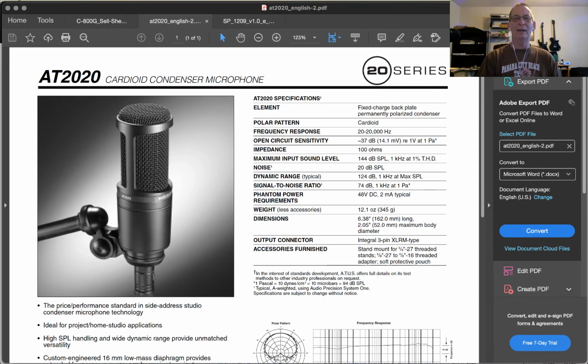Okay, before we get into looking at a lot of corrective measures to try to achieve the sounds that you want with your microphone, first let's look at limitations and the most important things you need to focus on. So this is my AT 2020 microphone. This is a fairly inexpensive microphone, but it's a great little microphone if I correct for its issues and its limitations.